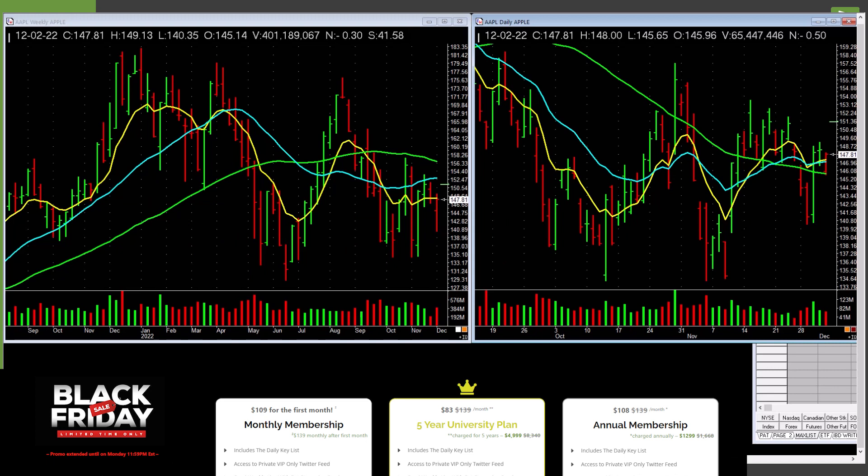Now let's move on to the max list stocks. Apple is picking up — it does have a higher low, but it's awfully choppy, back and forth. This is the weekly and the daily, picking up a little bit. It would be nice to see it take out the weekly highs. Here's the one plus: it gapped down on the weekly, fell, and closed in the top fourth of its range on the weekly chart with a pickup in volume. So maybe it's going to start to lift. Something that bears watching — it demonstrated some strength on the weekly bar and on the daily too.